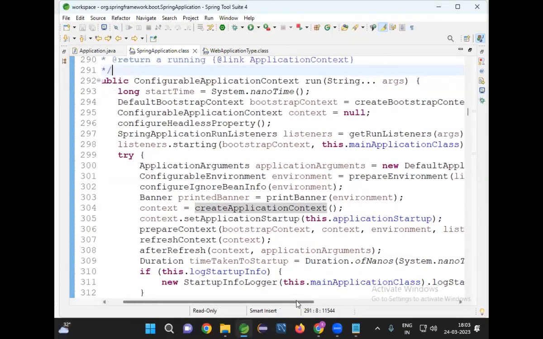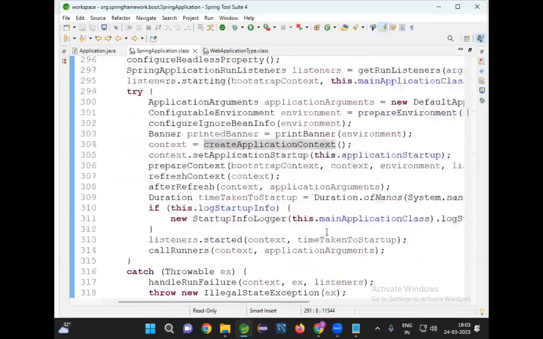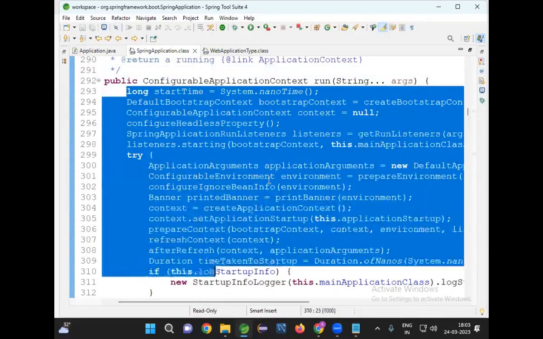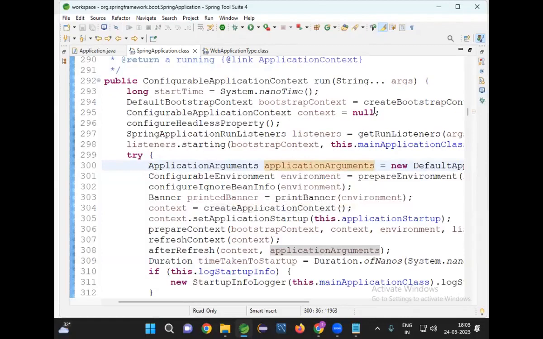This is what happens when you run your boot application. This run method will be executed in the background. Read that code.